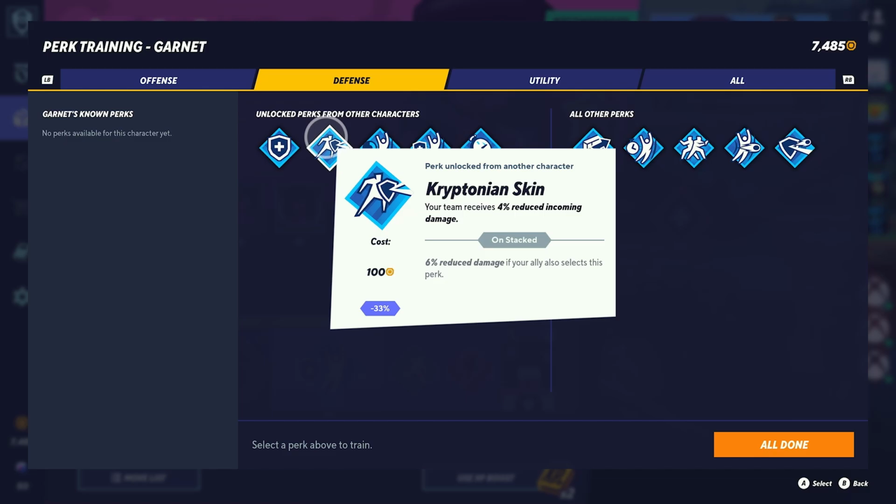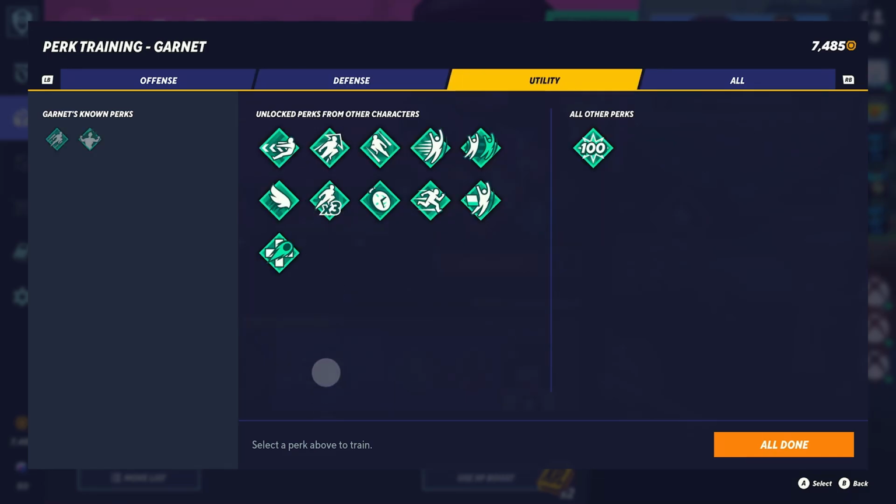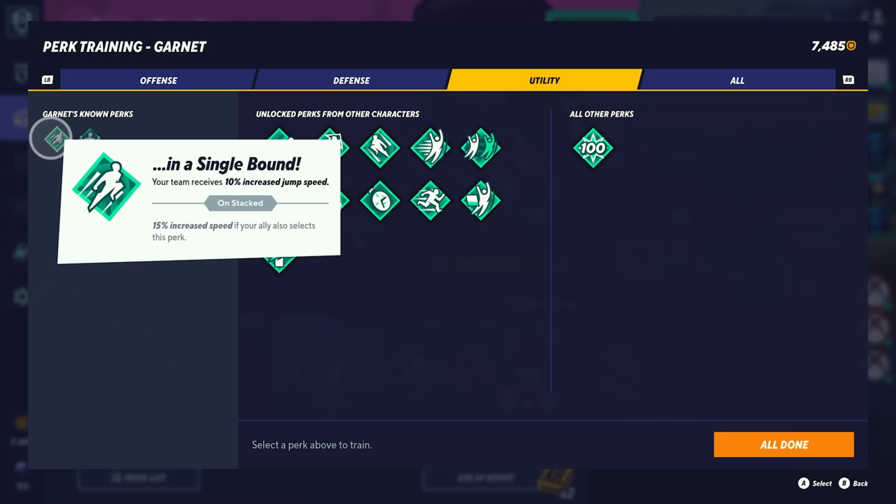Now that we've covered defense, let's get into utility and let's talk about the best perks to use with Garnet in the utility section. Now in the utility section there are 2 perks that I like to use with Garnet, and those 2 perks are number 1 right here, In a Single Bound. Your team receives 10% increased jump speed.